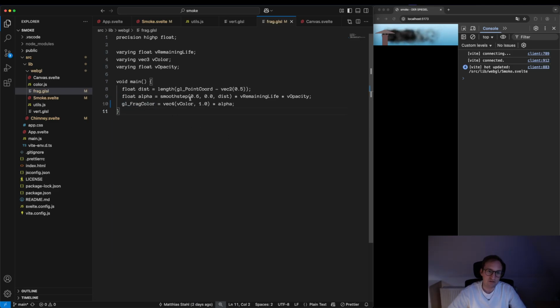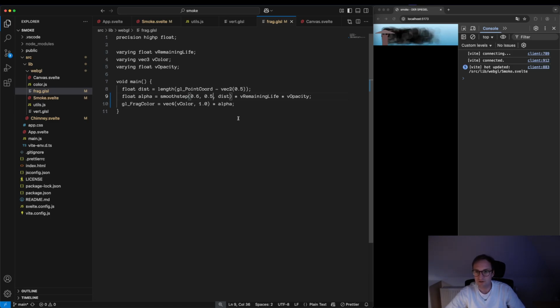Okay, it's just three lines, but it can look quite complex, so let's play around with that a little bit. For example, I use that distance here to calculate alpha values between 0.6 and 0. If I say this should always be between 0.6 and 0.5, you can see a little bit more of what I mean.